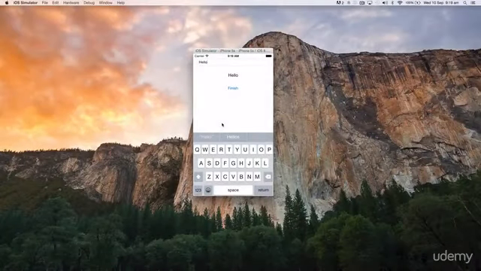In the past lecture, we added the ability to add our own custom text to our text field and display it within the label. But the only problem is it brings up the keyboard and now we can't remove it. So what we're going to do now is show you how to dismiss the keyboard. And also with dismissing the keyboard, we can also create an action while performing this action. So we're going to head straight into Xcode now.